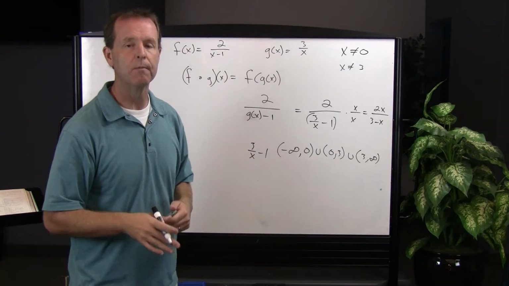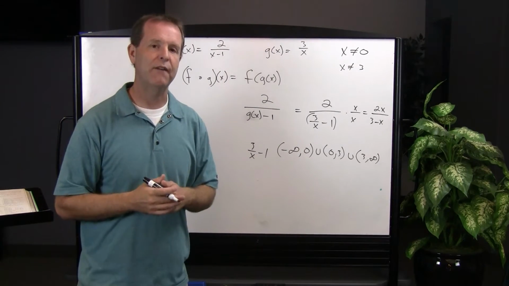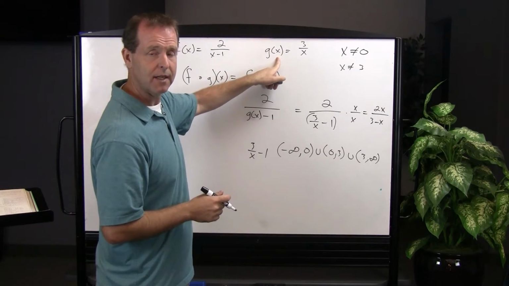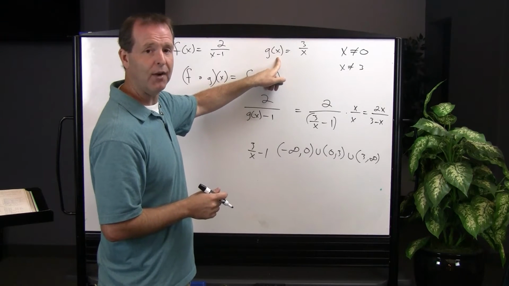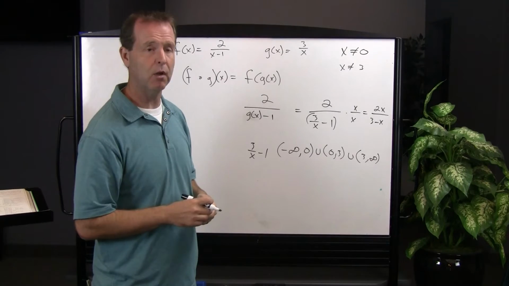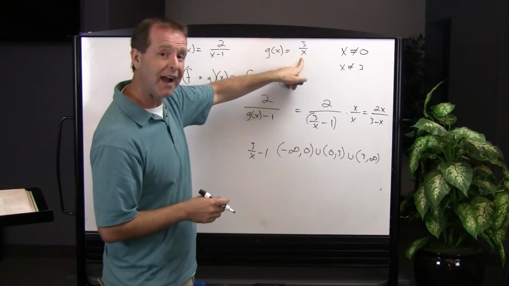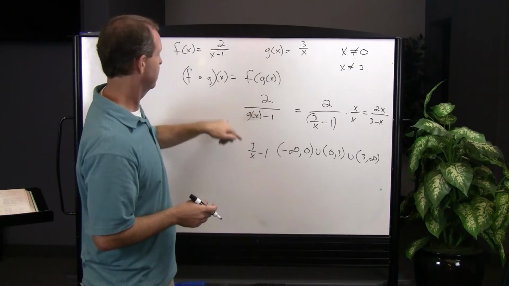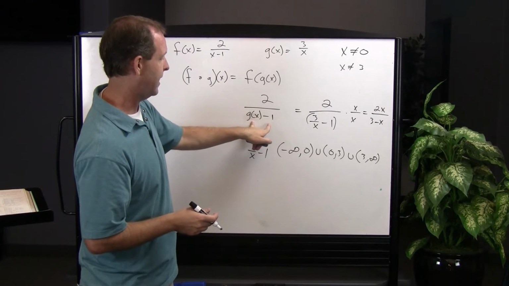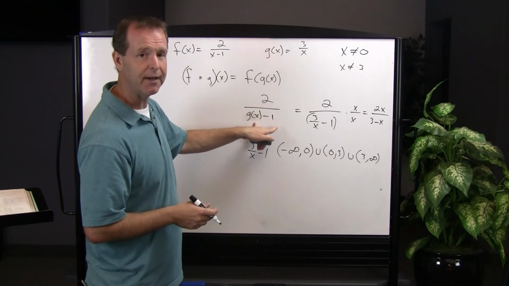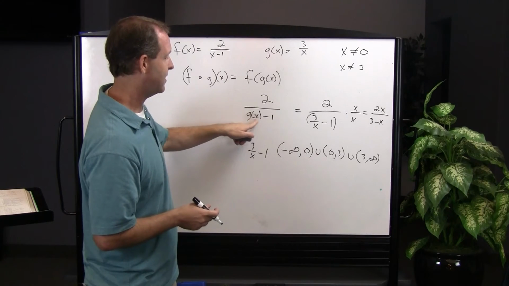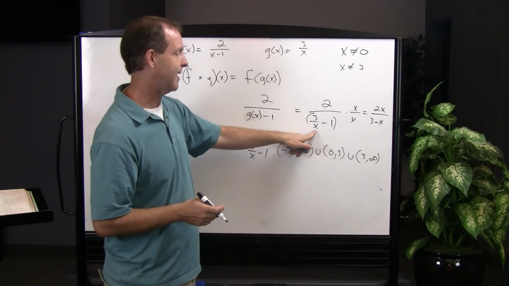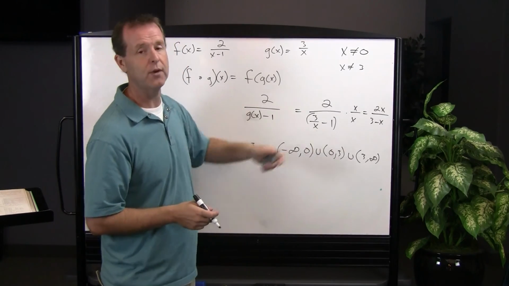So just to quickly review, when we're looking at composite functions, we want to find out if there are any domain issues. The places to look: first, look at g of x. Is there a problem with a particular number or value in g of x that makes a domain issue, makes the problem blow up? In this case, there was. I can't divide by 0, so I had to exclude 0. Secondly, I look at the composite function right here, and again, I have a problem. I can't let my denominator equal 0, so I ensure that g of x minus 1 also does not equal 0, and I see that it becomes 0 if x becomes a 3.